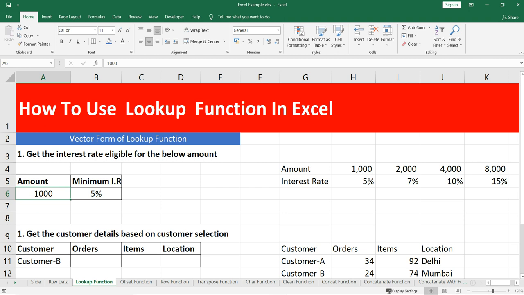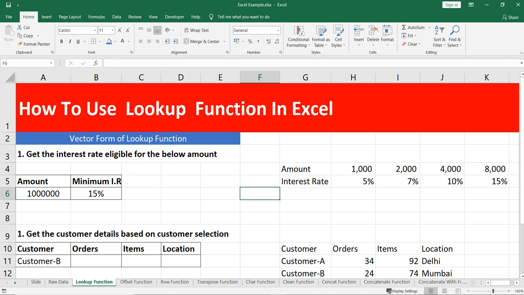Or when you put 1500, you won't get an error. The value which you are searching for should always be equal to or greater than the first value, the minimum value, of the table in which you are searching. Now what will happen if I put 1 million here? You will get 15%. So there is no upper bound on the value which you are searching for in your table, but there is a lower bound condition.